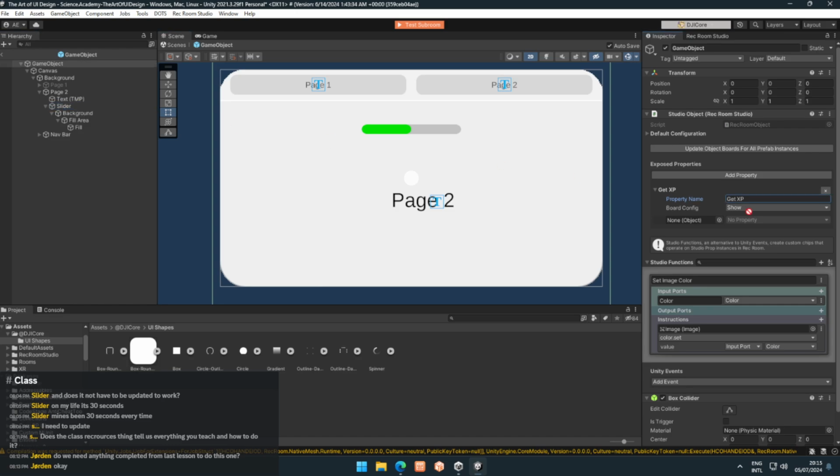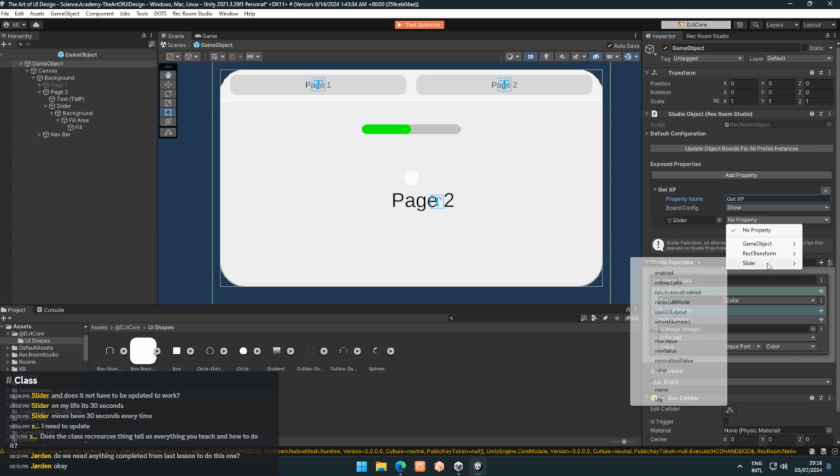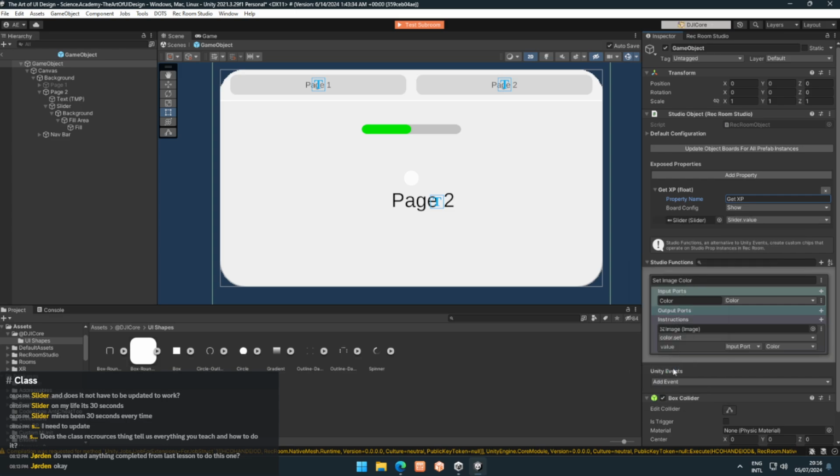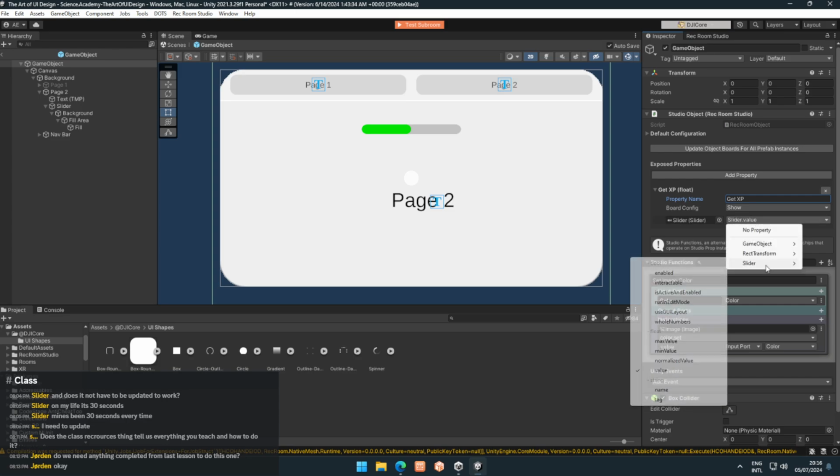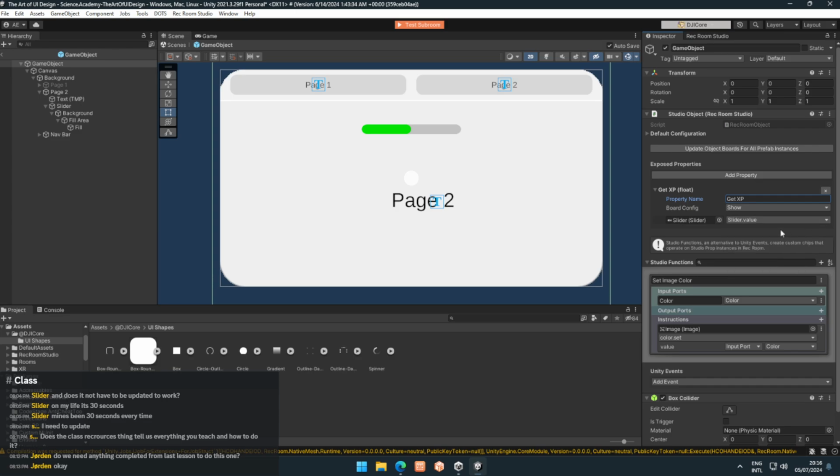Then we drag in the slider as the object. And then as the property, we go to slider and then value. You can also get the max and min value if you would like, but in this case, just the value will just get the XP value that this slider has.